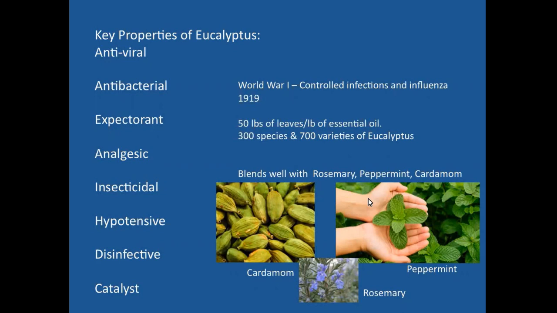But the third name is a variety. So there's slight variation within a species that could be a variety. So that would be a third name that's sometimes added if there's enough difference between individuals or types or kinds within a species. They'll refer to it as a variety. So when you're looking at getting oils, the properties that we're talking about tonight are specific to the radiata.